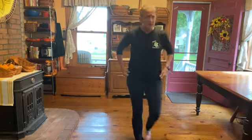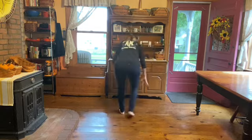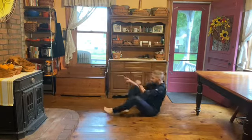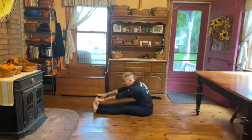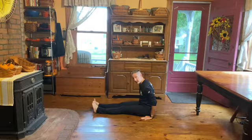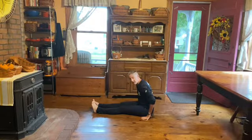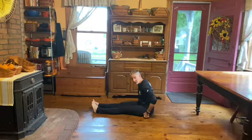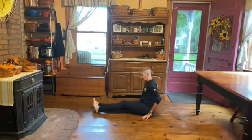Okay, the next one is dips. I think, yep, that's what I wrote down. Dips. Okay, so when you do a dip, ideally, you put your hands on the floor so that your fingers are facing your toes. Ideally, you would have your palms down straight like this. My elbows don't bend enough to do that. I have to come up on fingertips. If you need to do it on knuckles, that's okay too. Or if you have like push-up bars, that works.